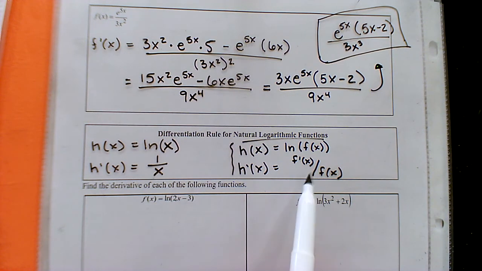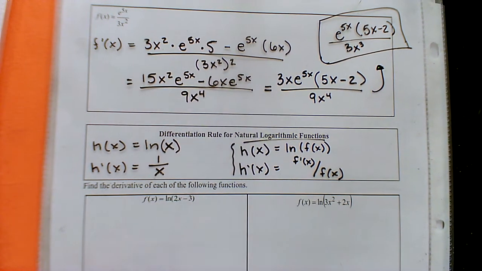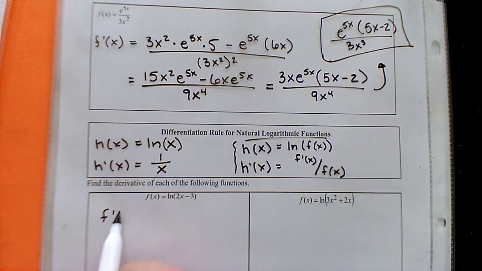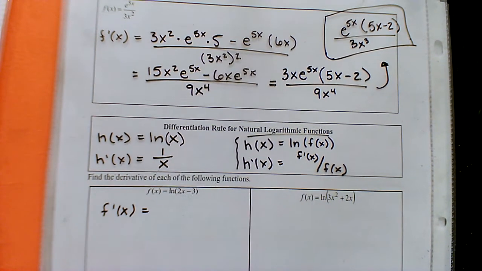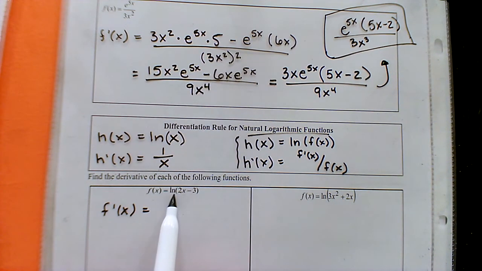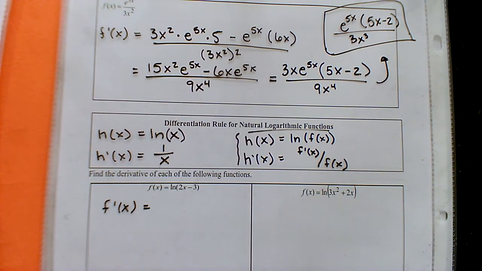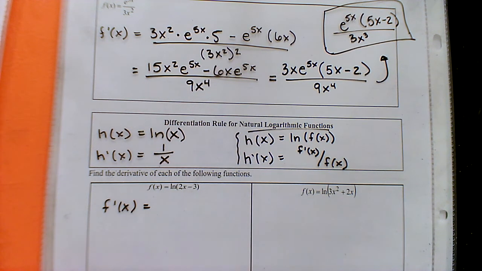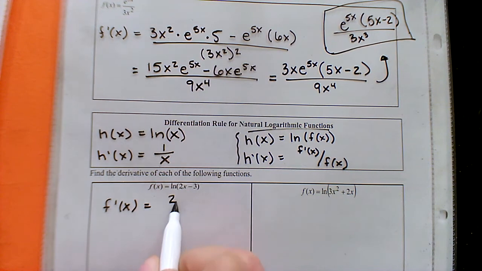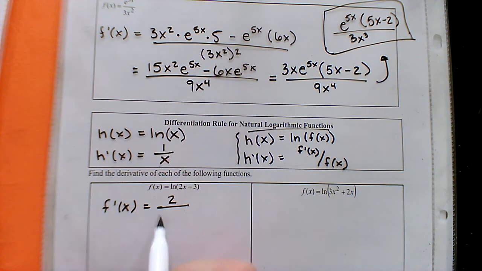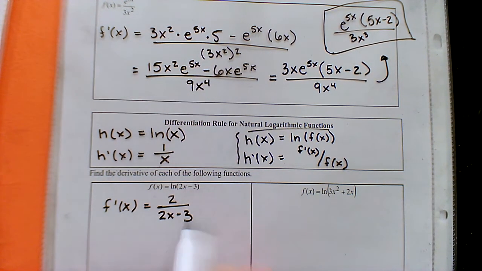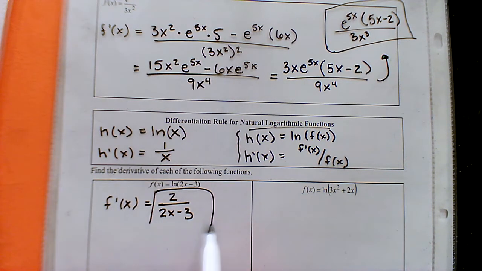we're going to have some type of function that we're going to have to be aware of. So let's try this shortcut on a few examples. The derivative of natural log of 2x minus 3. Notice how the inside of the natural log is something other than x. We're going to have to take its derivative into consideration. So what's the derivative of 2x minus 3? 2. Okay, so that's our numerator. And then it's over the inside, which would be 2x minus 3. There's our derivative.